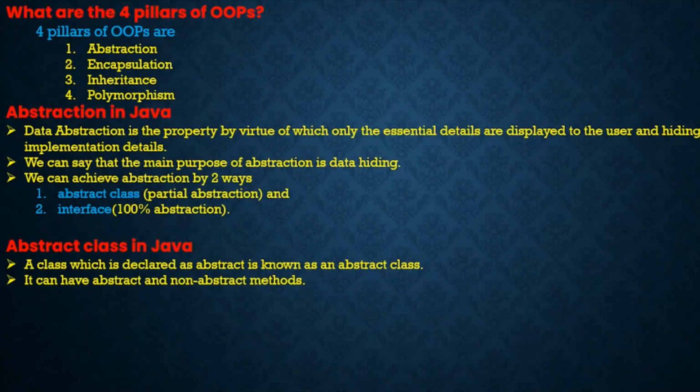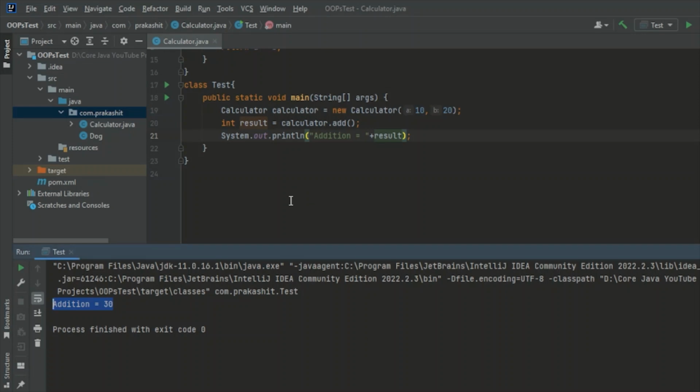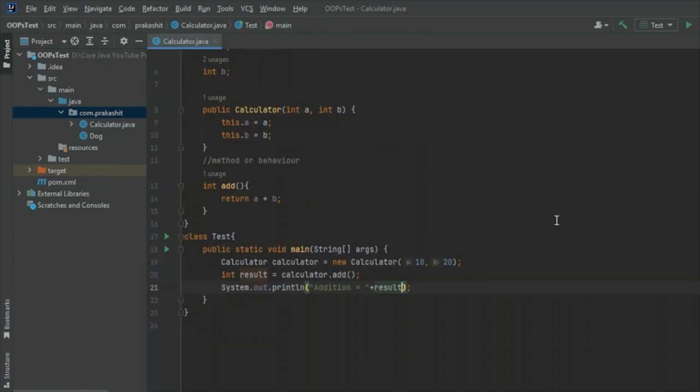I have shown you the example of the calculate class. In that calculate class, we have a method called add. Add is a concrete method. Why?